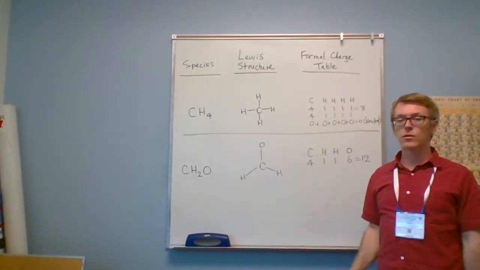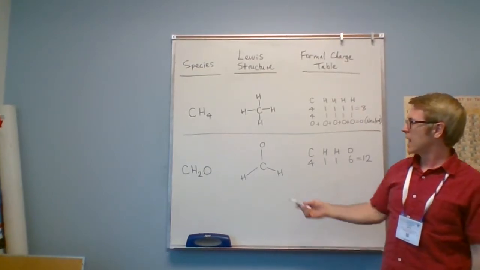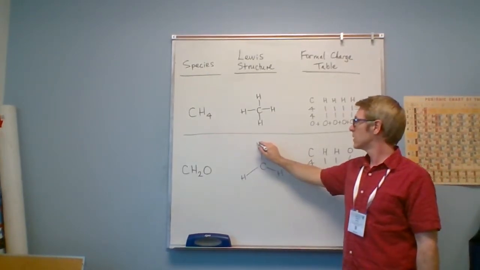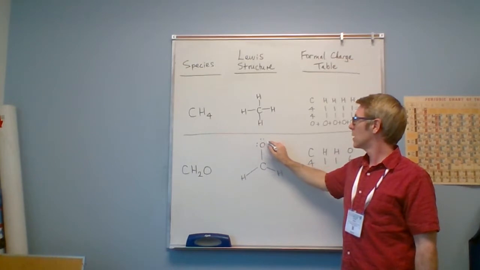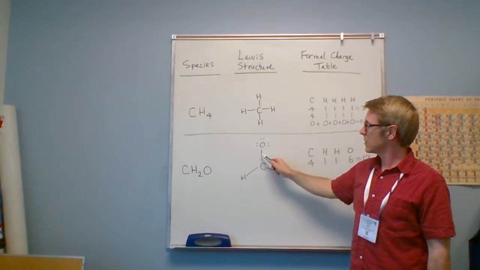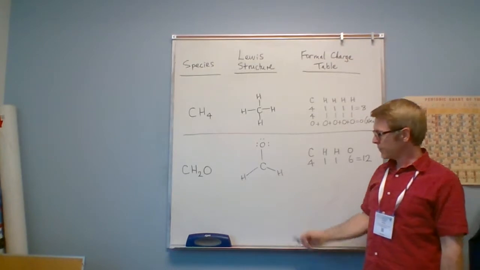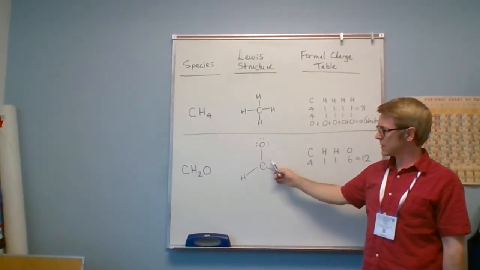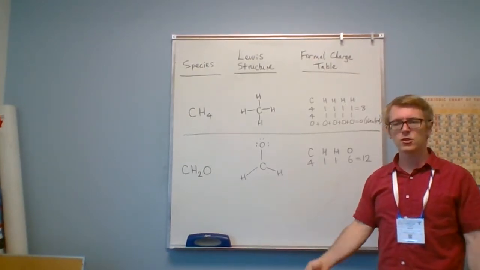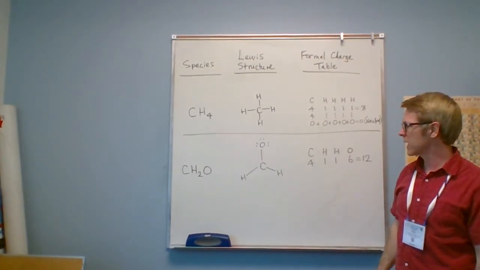Right now I've only accounted for 6 valence electrons, so I need to add an extra 6 valence electrons, and they would preferentially go to the most electronegative element, which is oxygen. So oxygen has 6 dots, plus another 2 here is 8. So I have all 12 electrons. The problem is my carbon only has access to 6 electrons. Carbon won't stick around if it won't achieve the ability to be isoelectronic with a noble gas.